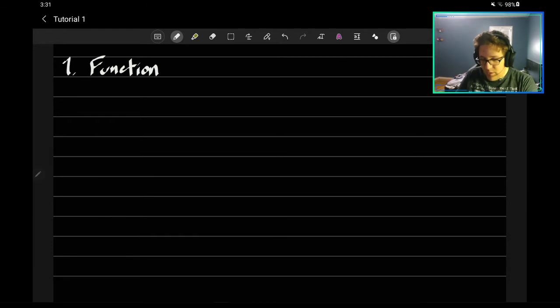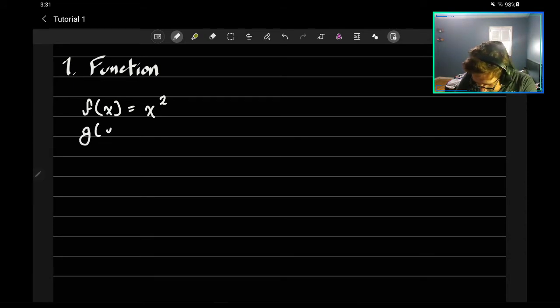So in math, you guys are probably typically introduced to stuff like function f at x equals, let's say, x squared. That's one of your classical functions. You would have function g at, let's say, y, and that could be equal to y minus 5.